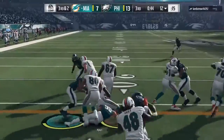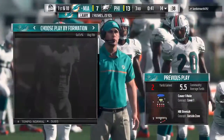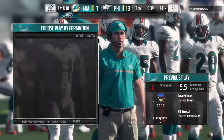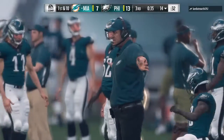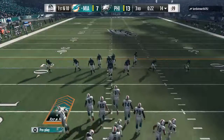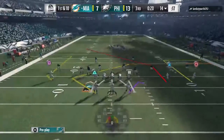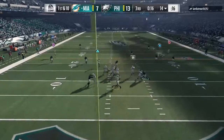They run with Ajayi. And they're going to get the first down here as he's up to the 14. Just a gain of a couple, but good enough to keep the drive rolling. I'd say they've got to find a way to get him going. He's such a big part of their offense. I wonder if they might throw it a little and come back to the run. Anything, because you're right. He's pretty much been completely neutralized. Now Moore.